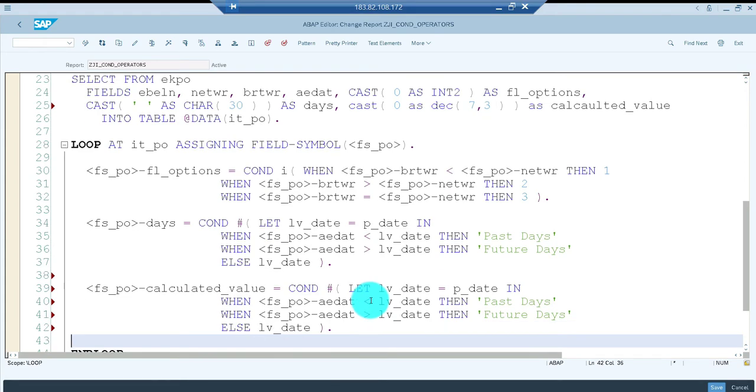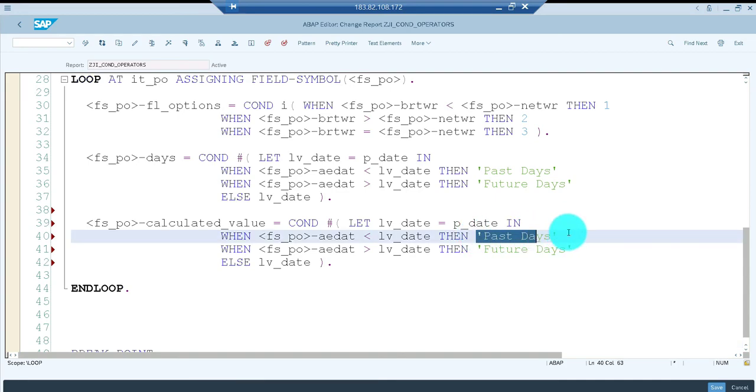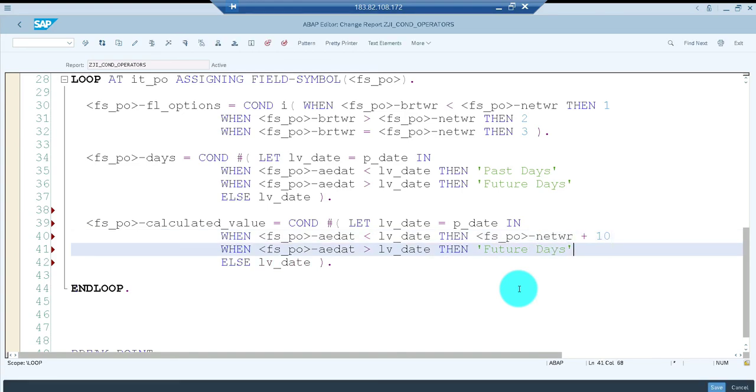So condition maybe with or without let operator. The same date, whatever it is. Here I'm going to do a manipulation. So then I want the net plus 10 or some manipulations. It depends on your requirement.